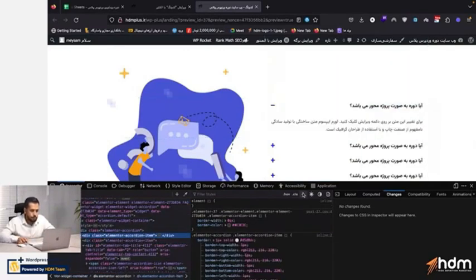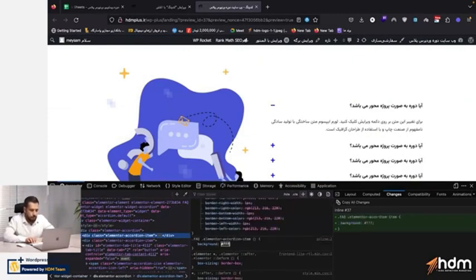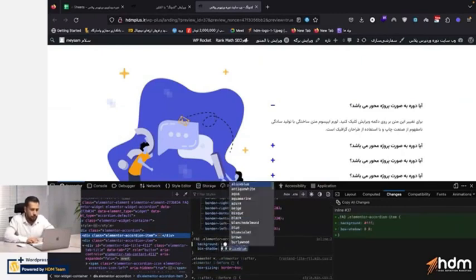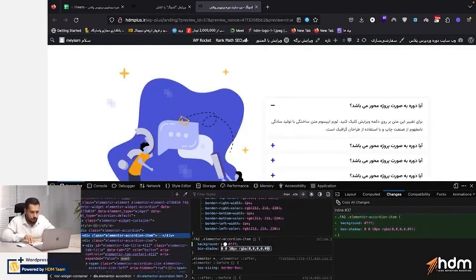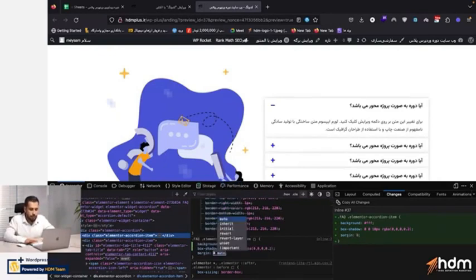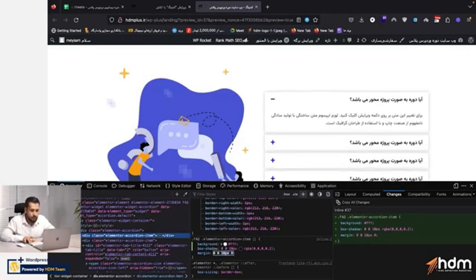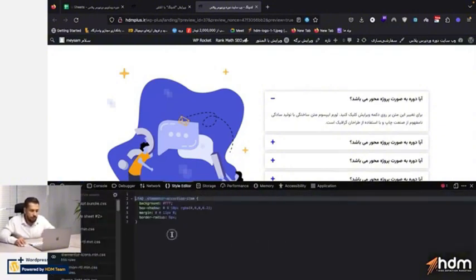I can grab them and say, sir, set the FAQ class background to white, give it a box shadow of 0, 0, 10 pixels. And we need to give it an RGBA. We say 0, 0, 0. And here we can give it a color. Now we can make it lighter or darker based on our needs, whether we want a space above or below on this view. You see it becomes exactly like an Elementor, top, right, bottom, left. Sometimes you want to add space below as well. Give it a border radius of 6 pixels.